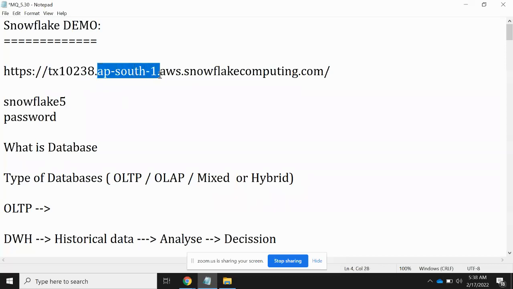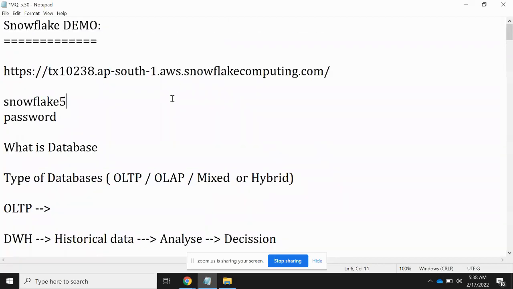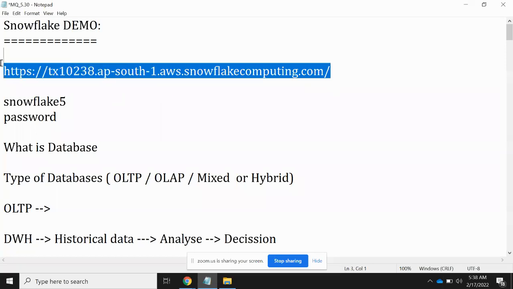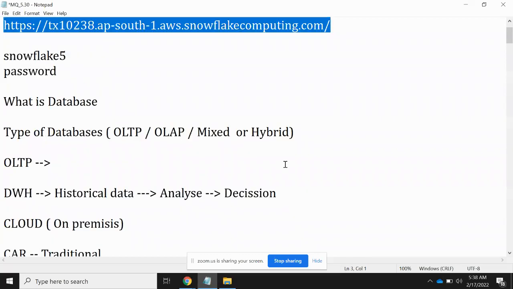After that, this tells about the region, Asia Pacific South 1, and then the cloud platform. When you created the link, we gave a username and password, and based on that, it logged into our account. So this is required when you are creating a table, or when you want to work with any warehouse or database. This account is required.